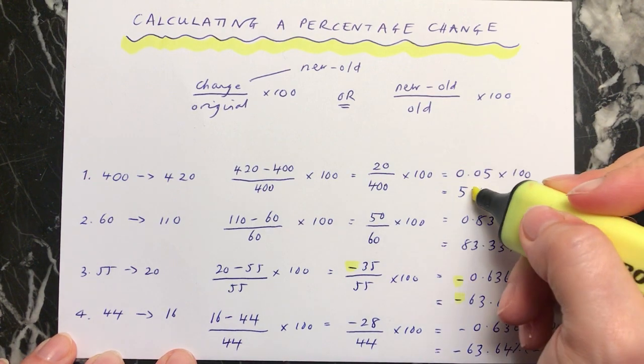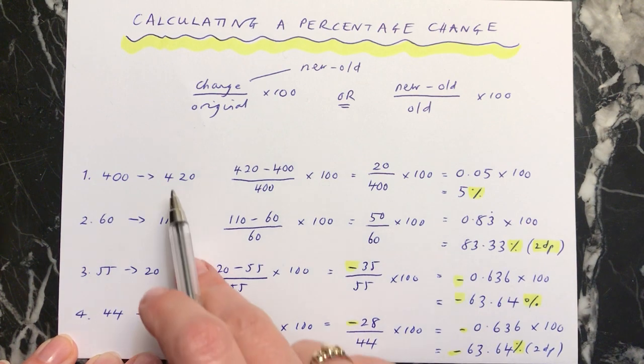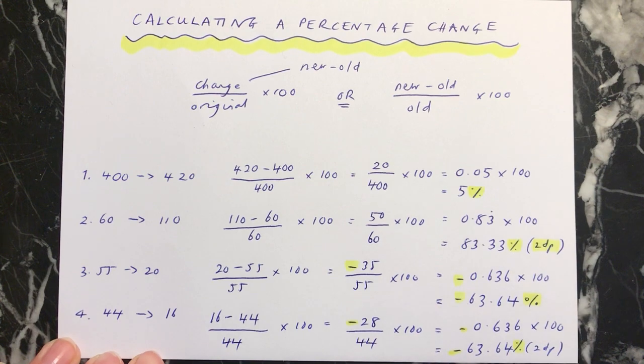So in all of them, we've got to make sure we've got our percentage sign. And you need to be very careful if they are negatives, if it's actually going downwards. This is very strange. I did these completely randomly, and these ones have worked out the same. So that's how to work out your percentage change.